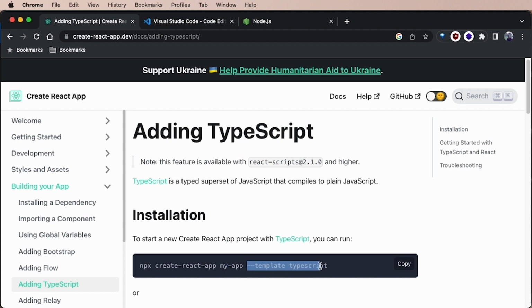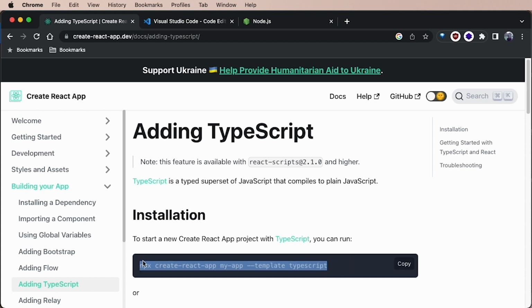Now, I really recommend that we create a project with TypeScript. TypeScript is essentially an extension of JavaScript because it adds typing. That will really save us a lot of time because the compiler will check and find errors instead of us trying to do that during runtime and running into a lot of headaches. So I recommend that we do this.